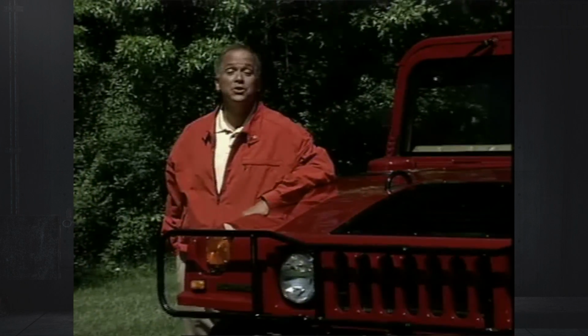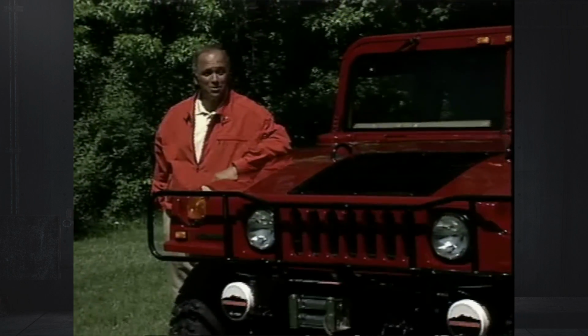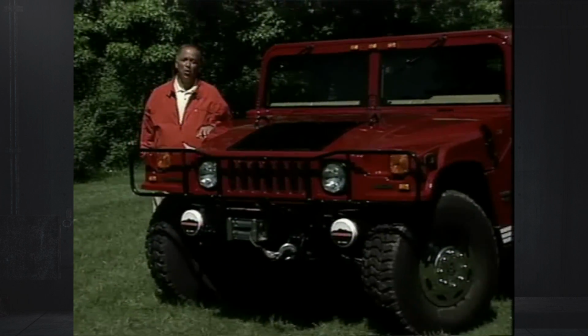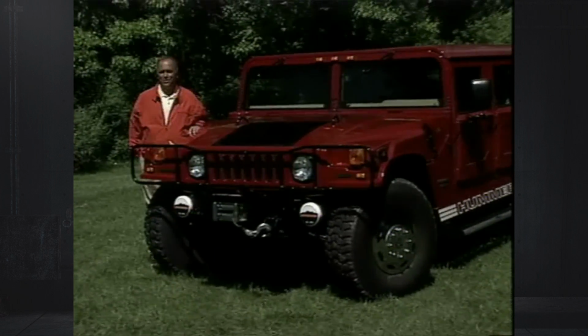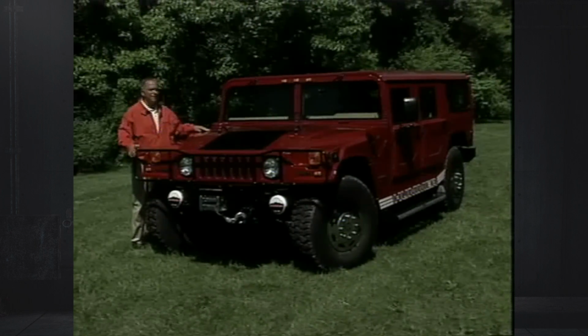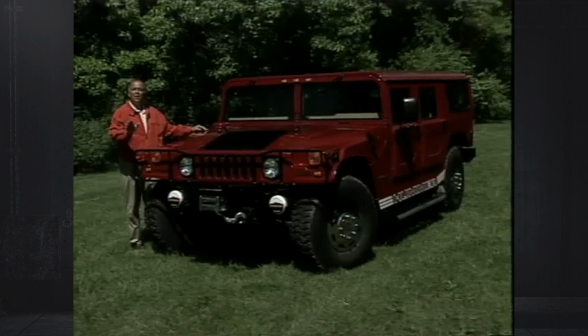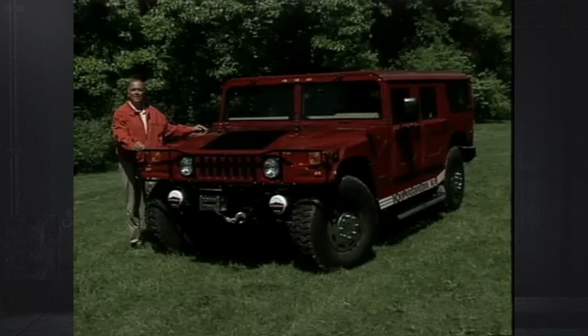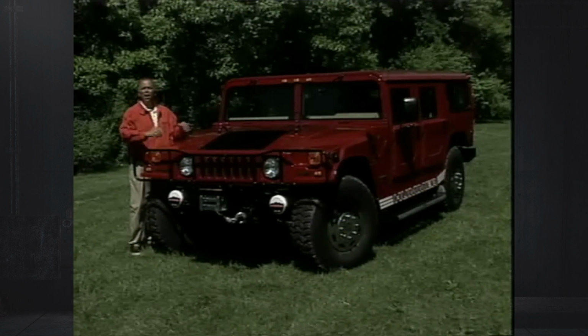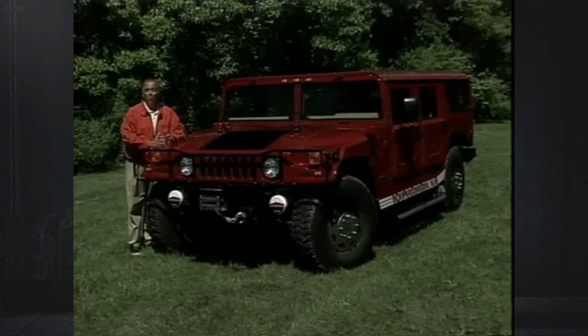In the late 90s, four-wheel drive sport utility vehicles are the machines to have, especially big sport utes like the Chevrolet Suburban or Lincoln Navigator. But what if you've already gone the full-size sport ute route and you're looking for something really extreme? Well, then you might turn to this one, the AM General Hummer. It's big, it's bad, and it's battle-proven. It's also the number one pick for celebrities who wish to make a serious and seriously expensive automotive statement. But can a vehicle built for combat in Kuwait really be at home on Country Club Row? Or has the whole sport ute craze just finally gone a bit too far?